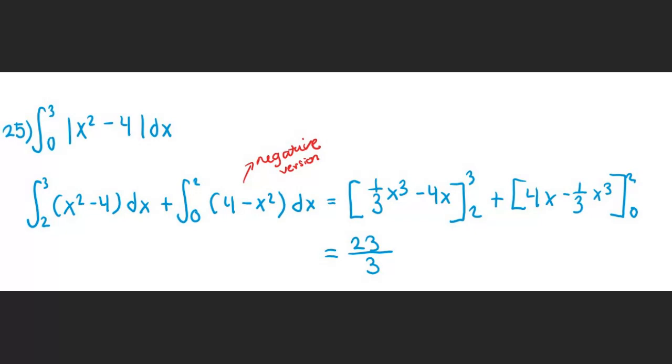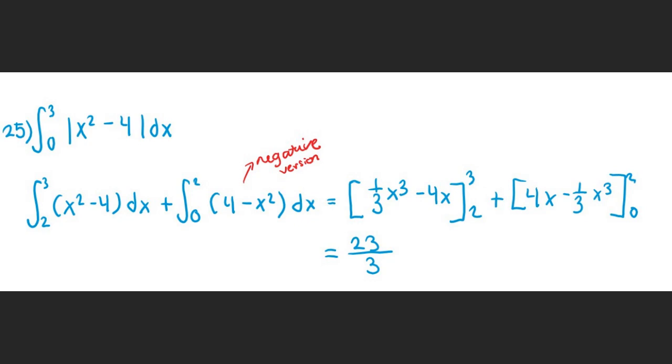We're asked to evaluate the integral from 0 to 3 of the absolute value of x squared minus 4. We know x squared minus 4 factors into (x plus 2)(x minus 2). Then we can check using the number line: we plug in a value less than and greater than 2, and we see it goes from negative to positive, so we can use 2. Then we can split the integral into two parts, from 2 to 3 and 0 to 2.